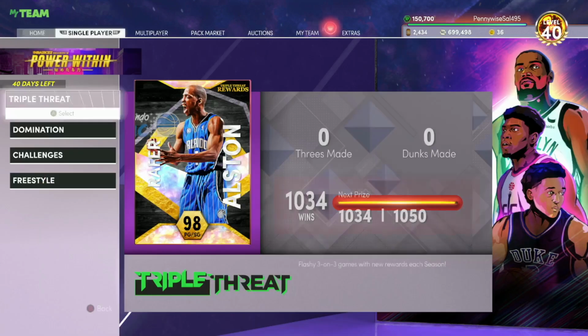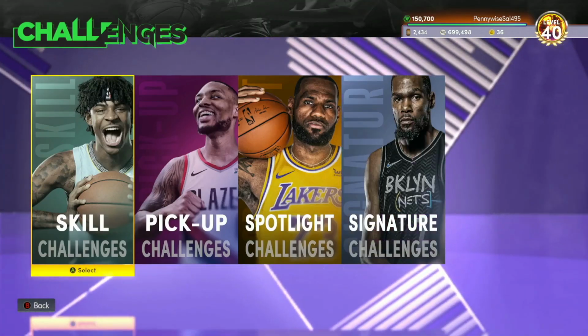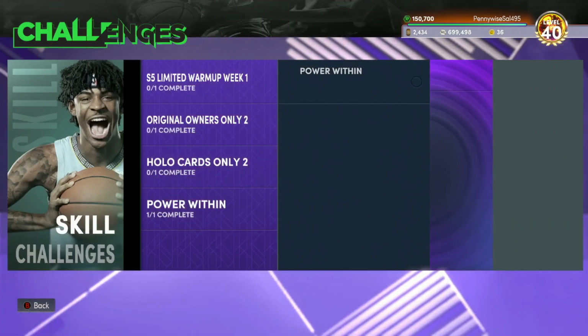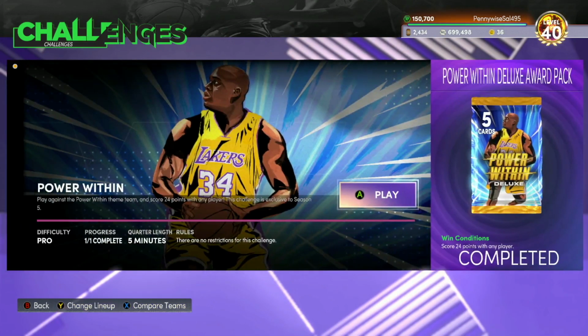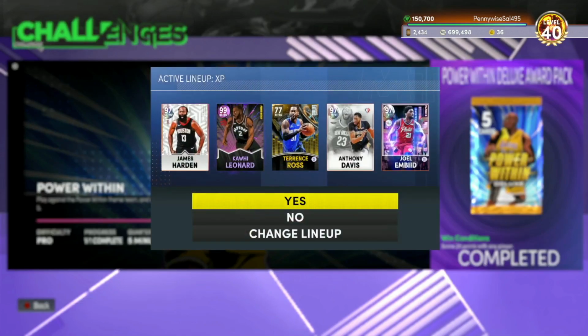So that's how you do this as fast as possible. Let me go show you guys how to actually do the challenge now. We go through challenges, scroll down to skills challenges, Power Thin, and click on that. Like I said, score 24 points with any player. For me, that's going to be my James Harden. It's on pro difficulty, so let's hop into the challenge and get 24 points with James Harden.